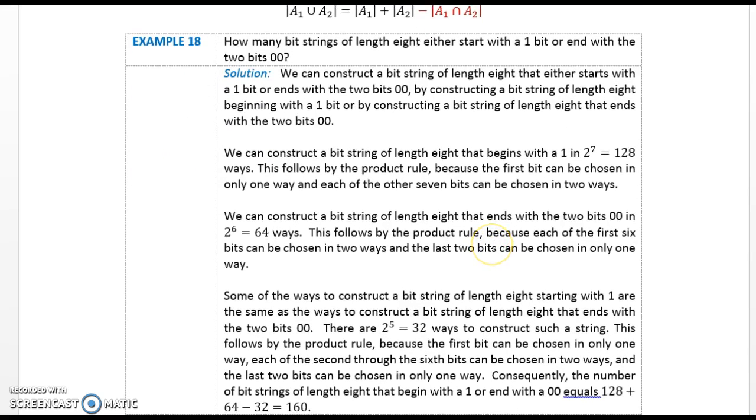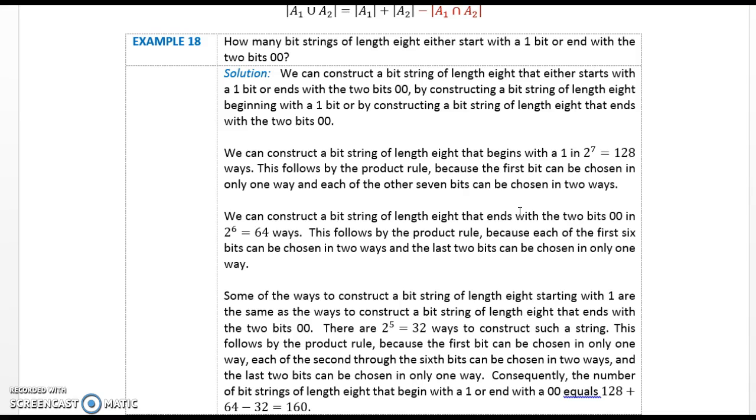Example 18. How many bit strings of length 8 either start with a 1 bit or end with the bits 0, 0? Solution. We construct a bit string of length 8 that either starts with a 1 bit or ends with 2 bits 0, 0 by constructing bit strings of length 8 beginning with a 1 bit, or constructing bit strings of length 8 that end with the 2 bits 0, 0. We can construct a bit string of length 8 that begins with 1 in 2 to the 7th, or 128, ways.